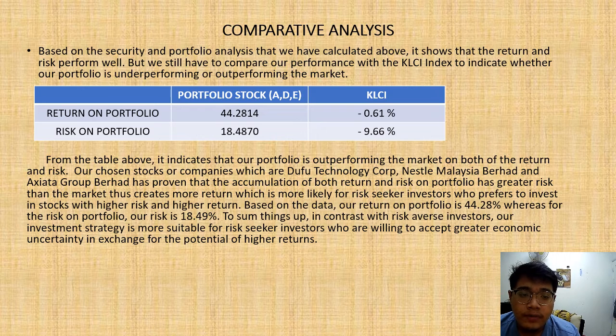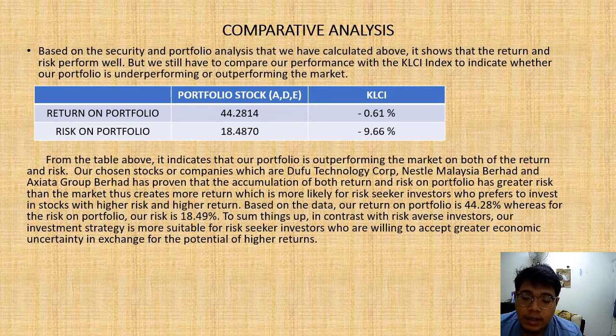Based on the security and portfolio analysis that we have calculated above, it shows that the return and risk perform well, but we still have to compare our performance with the KLCI index to indicate whether our portfolio is underperforming or outperforming the market. From the table, we indicate that our portfolio is outperforming the market on both return and risk. Our chosen companies, Dufu Technology Corporation, Nestle Malaysia Berhad and Axiata Group Berhad, have proven that the portfolio has greater risk than the market, thus creating more return, which is more likely to suit risk-seeker investors who prefer to invest in stock with higher risk and higher return.